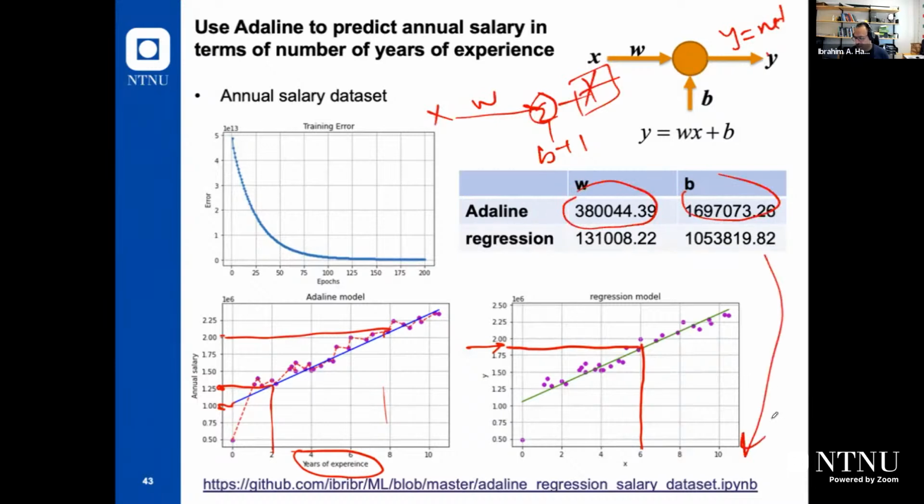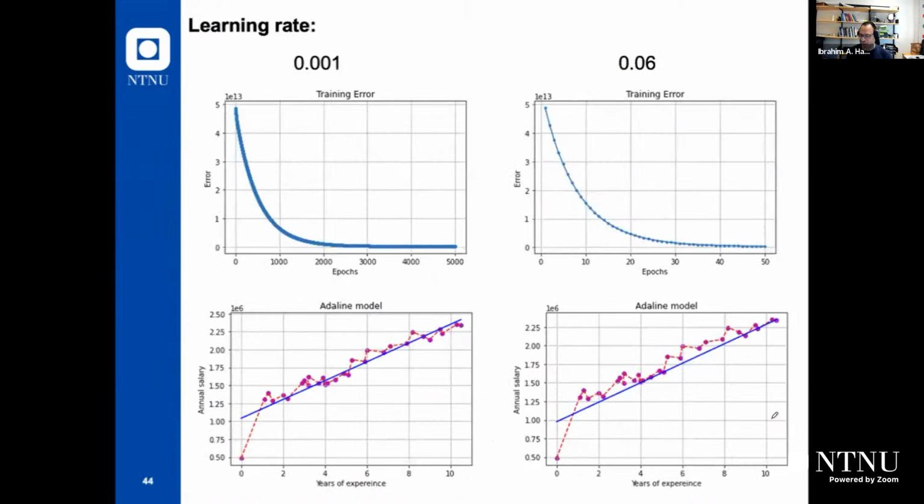Please go to this line in the notebook and try to look into it. And if you have any questions, we can talk about it. So this is the learning rate. Sometimes the learning rate has a huge impact on your system stability and robustness, for example. So you can just train the model with 2 different values. If you train your model with a very, very small learning rate, it will take too much time to converge. So it will be like 5,000 iterations. But if you increase it a little bit, it will converge faster in 50 iterations. So learning rate is very important.